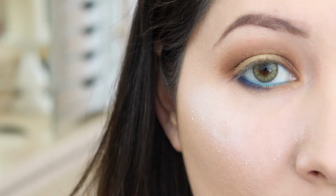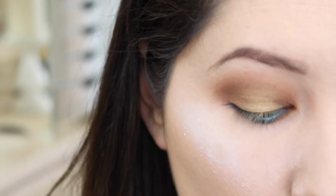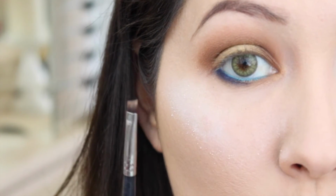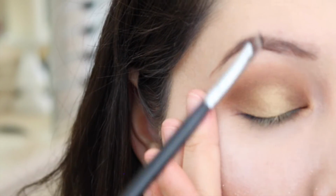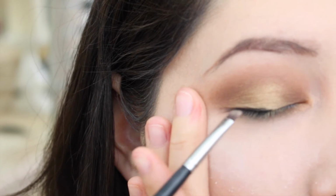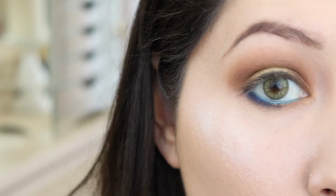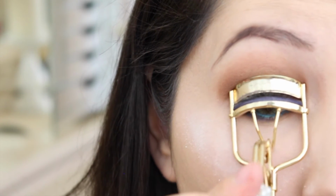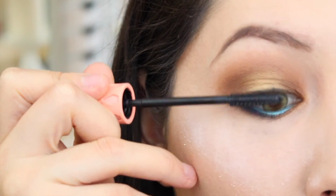So that I don't take away from the blue on the waterline, I'm going to use an angled brush with the shade Blackout, and I'm going to lightly line my upper lash line. I'm going to curl my lashes, apply a coat of mascara. You could apply false lashes if you'd like, depending on where you're going.